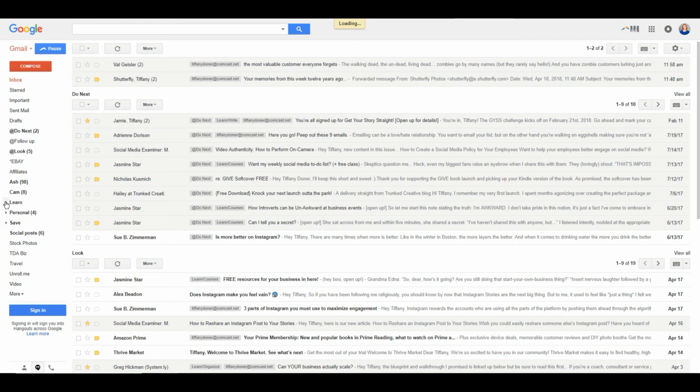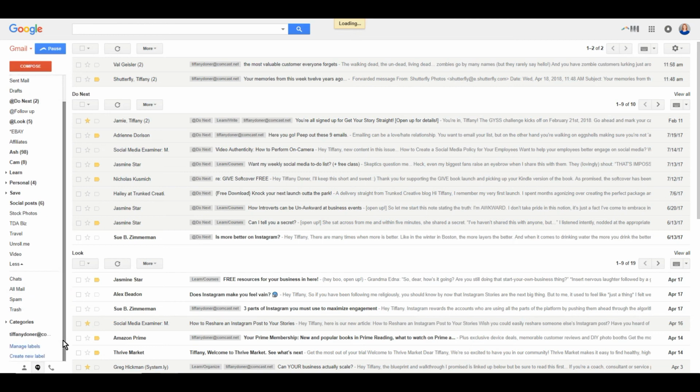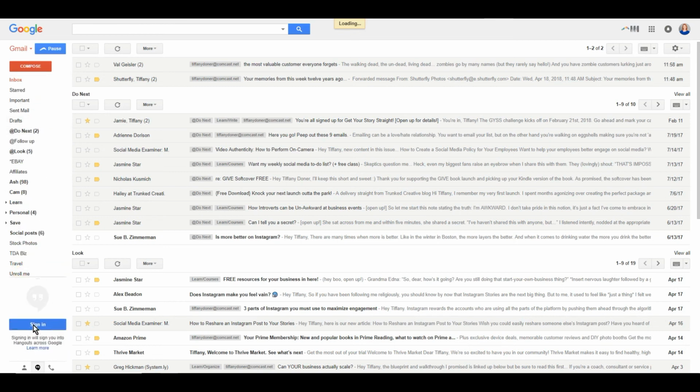The next thing you'll notice is I do have nested labels in here, and I go into that more in the labels, but that just makes this smaller because I have them nested. If you hit on the more or less, this just shows you the different labels that have been hidden in the settings section. And that's it for this side. If you are signed into your Google account, you will be able to have your Hangouts and chat and all of that on this side. I don't use it, I don't need it on, so it's perfectly fine to be off.